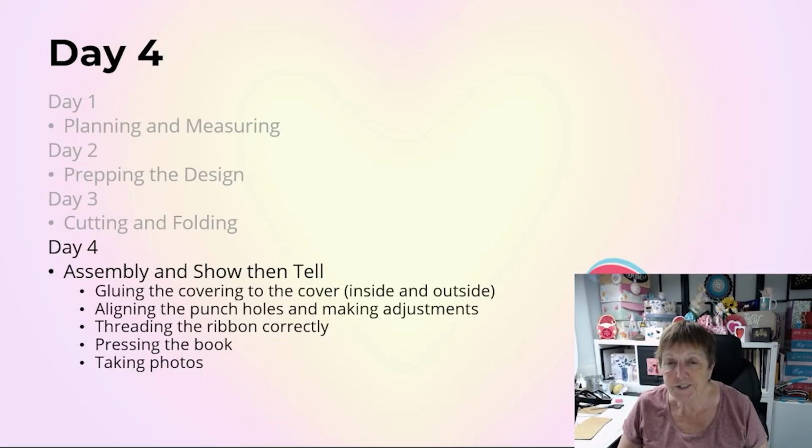Here we are, day 4. Finally, we're going to be putting everything together. We're going to glue the covering to the cover, the inside and the outside. We're going to align the punch holes. We're going to make adjustments. We're going to thread the ribbon inside. And then we're going to press the book to make sure it stays flat. And of course, you're going to take lots of photos.